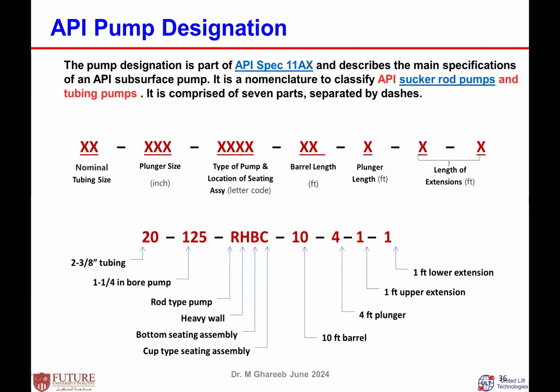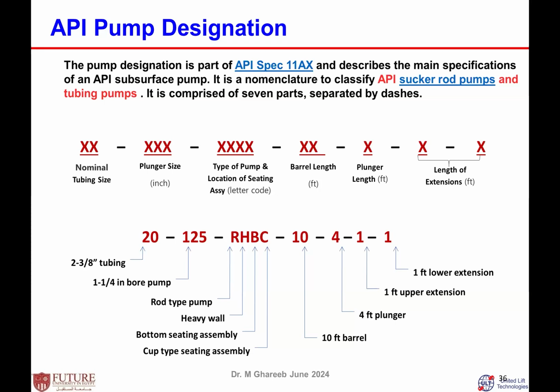After that, remember I said I have a tubing pump, a rod pump, a pump connecting from the bottom, connecting from the top, and so on. The next four letters refer to the type of the pump and the location of the setting assembly. The first two parts are a number code; this part is a letter code. For example, rod will be R, tubing will be T. There is a table in the API, and if someone needs it, I can send it to you. It gives you exactly what each part means.